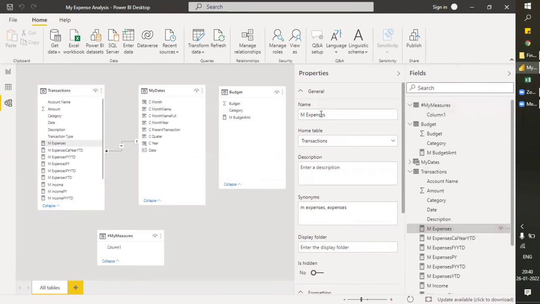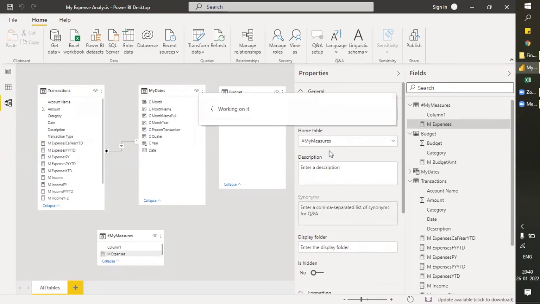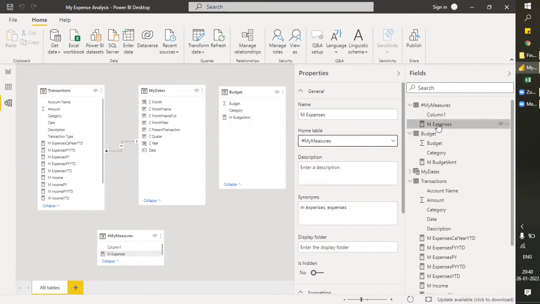You can see here we have the name is M expenses. Home table is your transaction. So what I'll do, there is a small drop down. This will give me a list of all the tables. So I will select my measure, okay, and I will move it here. Same goes here. Okay, so I have just moved one.